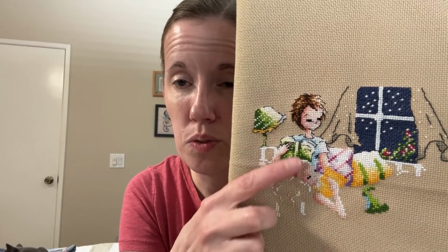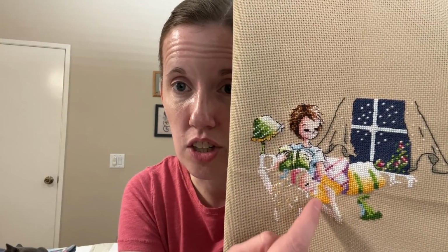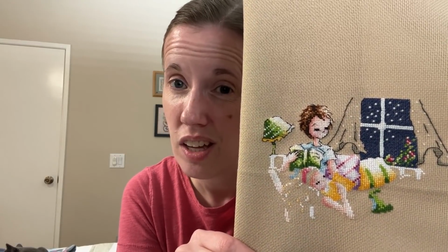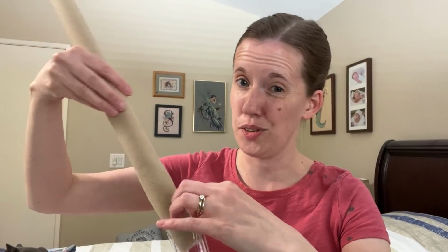So tomorrow I'll work on hair and probably a little bit of this darker skin tone over here to try to backstitch a little bit in this section as well. That might be too much to do on one day, but that'll be what I'm shooting for. So that's been fun working on that. And I think it might be getting the votes because it's colorful. All right, I think that's everything I worked on for that.